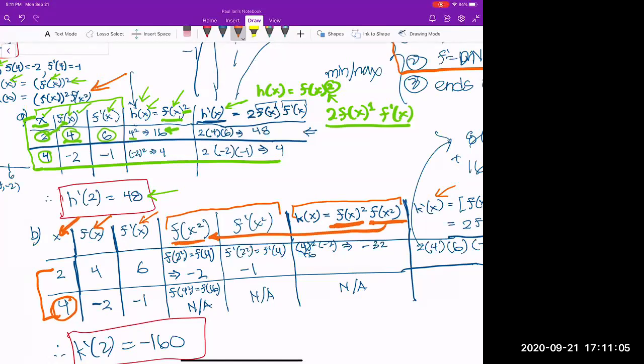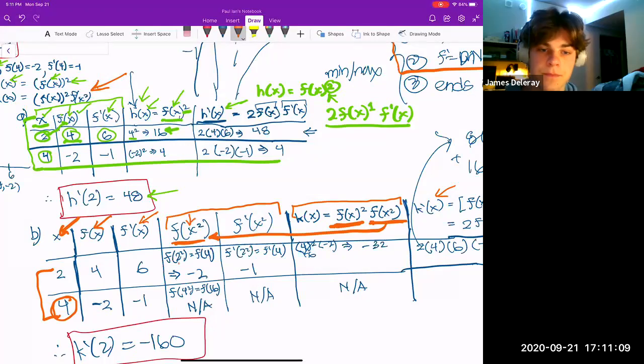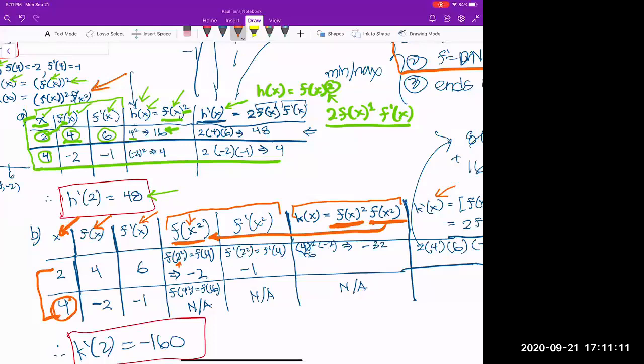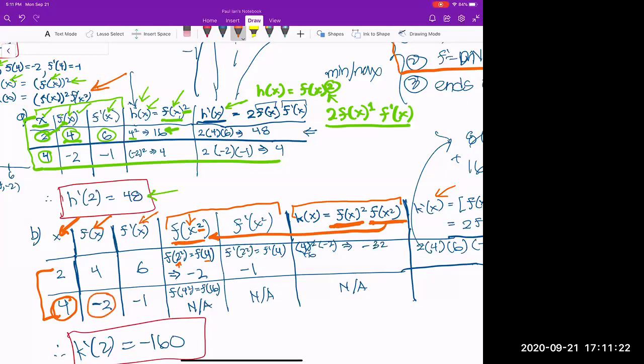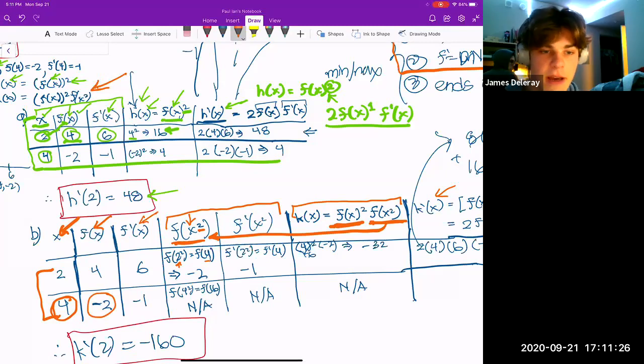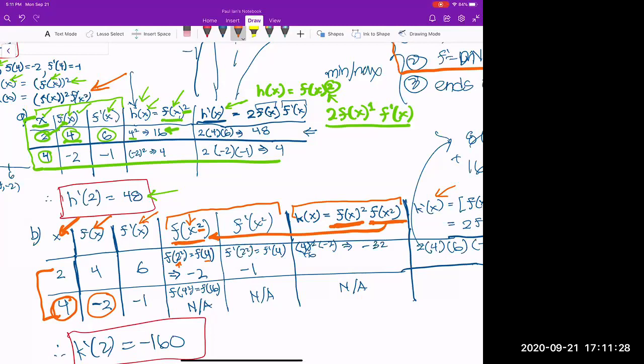So I just plugged in what I knew, what x is. So that's 2 for this line, right? And then I took the square root of that, and then what do you get? You get f of 4. Okay, so it's just f of 4. Yeah, which is this guy. So it makes sense why you need the second line. Okay, I see now. And then same with this guy, which is this.